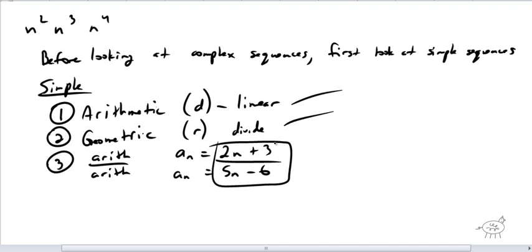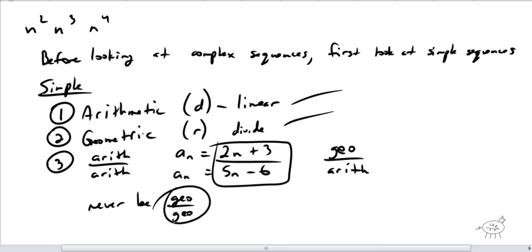So you definitely want to check some different things out here. You could also have something where it's geometric over arithmetic. It might be going up by times 2 times 2 times 2 times 2 on top, and the bottom is going plus 3, plus 3, plus 3, plus 3, so it could be geometric over arithmetic. So you have to kind of investigate that. It'll never be geometric over geometric. Never, never, never. Let me show you why.